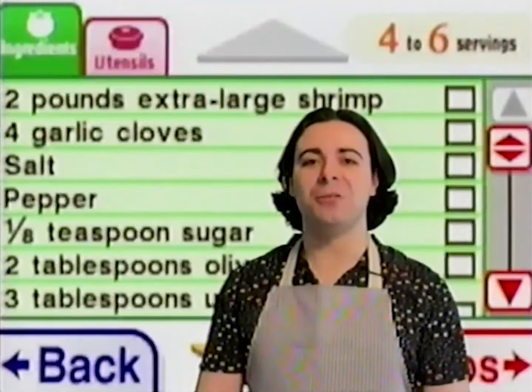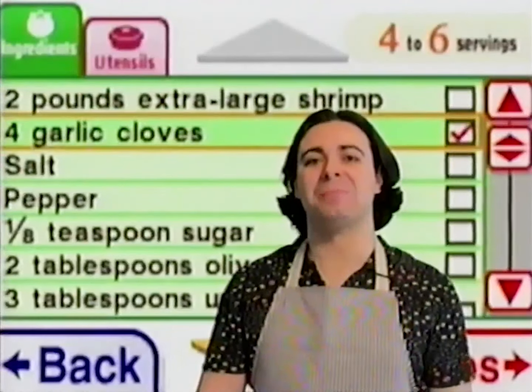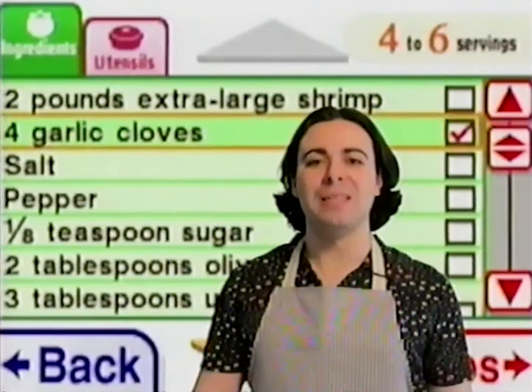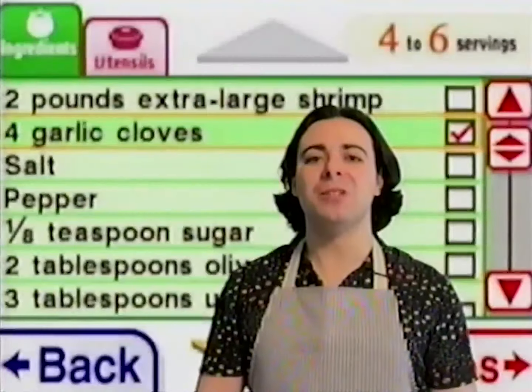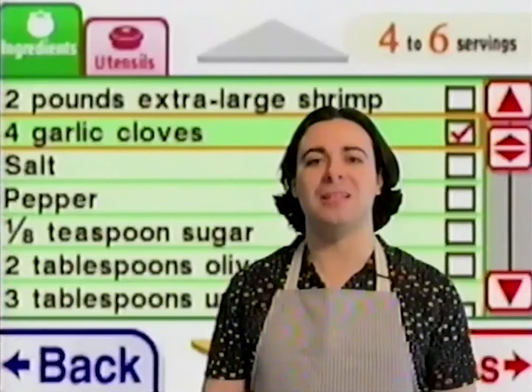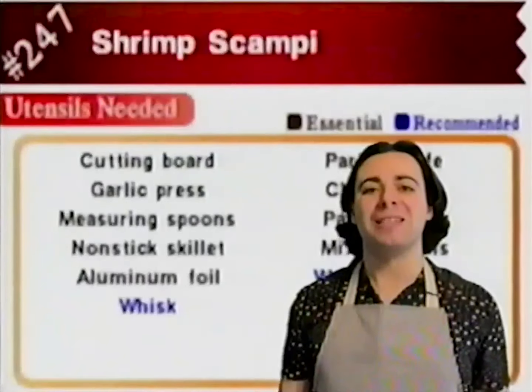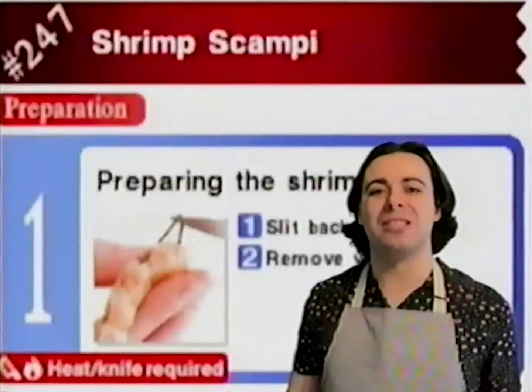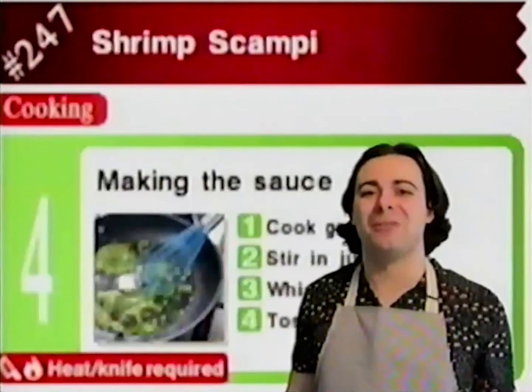The first thing you'll need to do once you've selected a recipe is, of course, make sure you have all the ingredients. If you're missing any, you can mark them with the stylus so you know to get them later at the store. This is a feature we'll talk about later in this tape's runtime, so let's continue on for now. Before getting started, you can also view a brief summary of the recipe steps, but at this point we're just kind of wasting time.